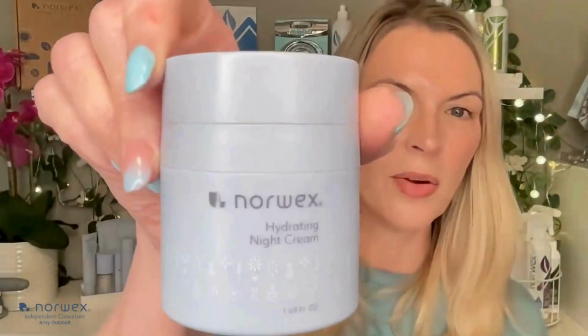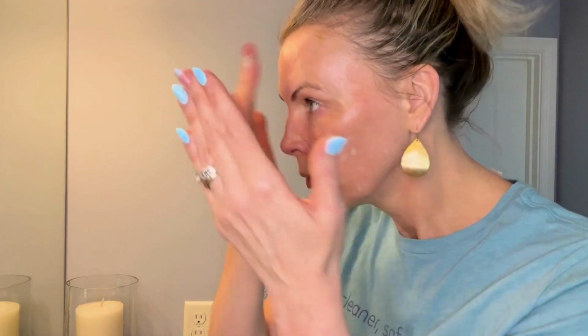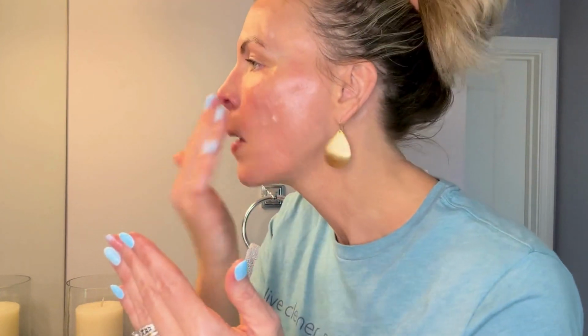Now, the last step in my nighttime routine is typically going to be just the Detox and Restore Hydrating Night Cream. This cream supports the skin's microbiome and it helps detox and restore the skin from all the environmental stuff while we sleep. And I love how nourishing it is. It just detoxifies everything. And it also protects us against free radicals and anything environmental that might be stressing the skin out. It is intensely hydrating. It improves the skin's texture while we sleep, does all the work for us. And I love the thicker, more luxurious texture to this.